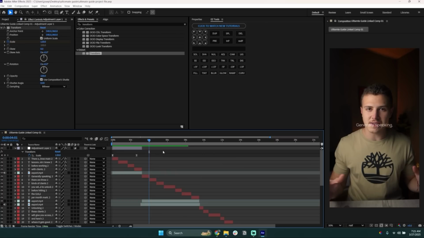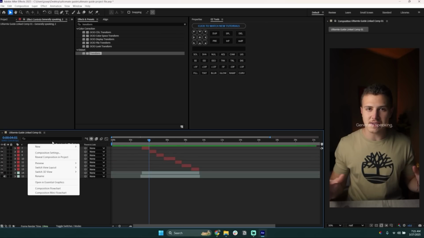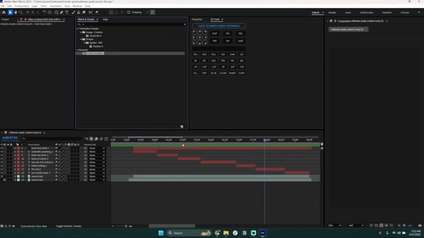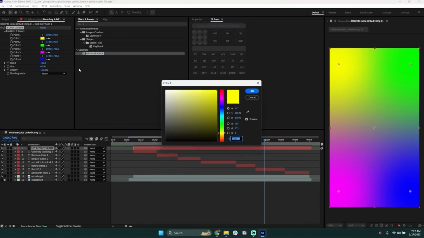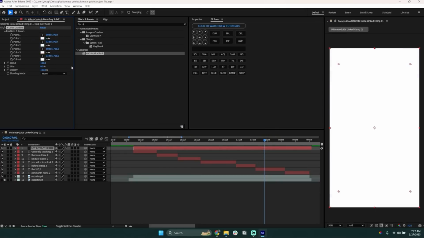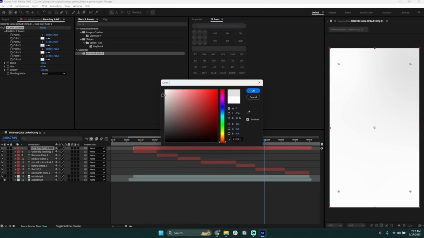The first step of making any animation is making the background. I'm going to right click and add in a new solid. To color it, I'm adding in a 4-color gradient effect. I'm changing the first main color to white and using the eyedropper tool to make the rest of them white. Then let's go to our second color, make it slightly more gray.